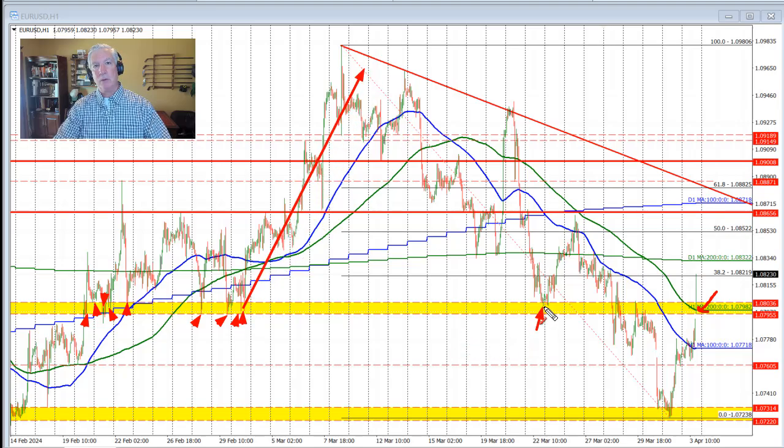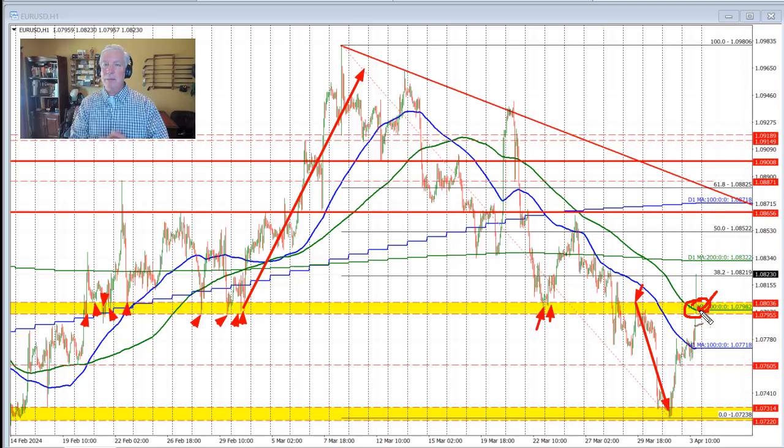We returned to that floor right here, and over the last week or so of trading, the price has traded above and below that level, but also found resistant sellers against the level, pushing to the downside. So the move above both the 200-hour moving average and the swing area opened the door for further upside. This area right now is going to be the key bias level on the downside for this pair. As long as the price can remain above that level, the bias remains to the upside.